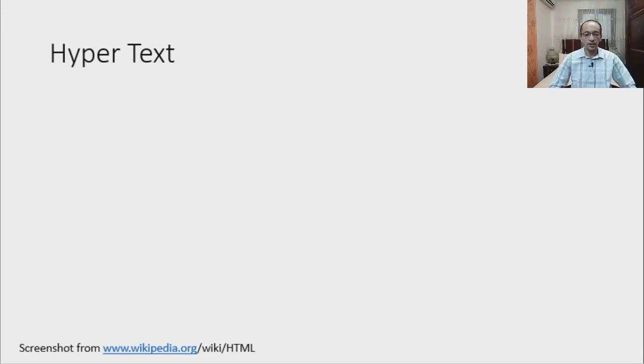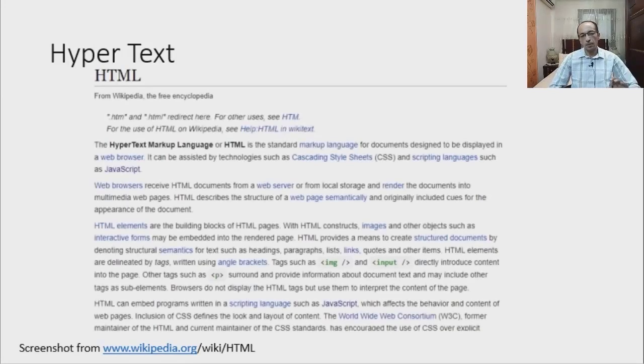But in HTML, hypertext does not only mean much text, but much text that is divided between different pages and linked together with hyperlinks. As we can see, these hyperlinks guide us to another web page.